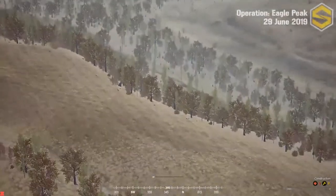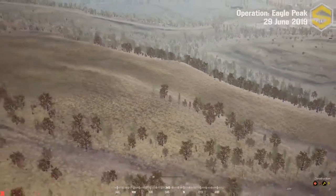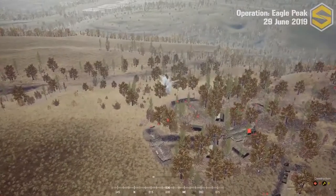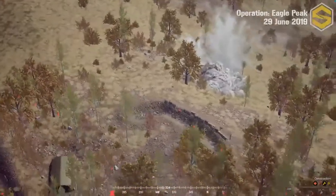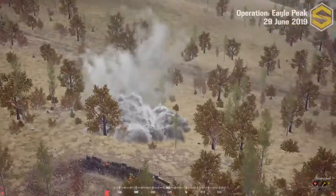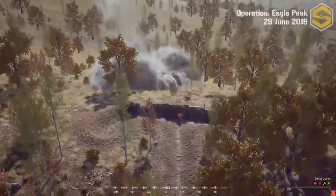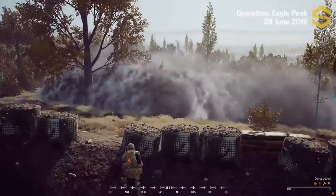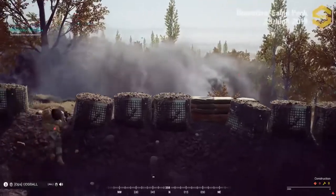Oh, look at this. Russians are just moving out, seeing smoke rounds come in. And they're screening. There's a little bit of a clustered smoke mortar, but they're just screening this north-northwest approach off for US. Here's what it looks like on ground level. They're not really going to be able to see anything from here.